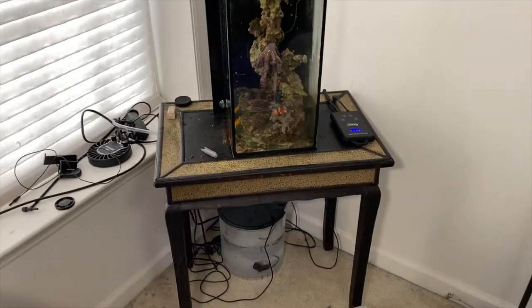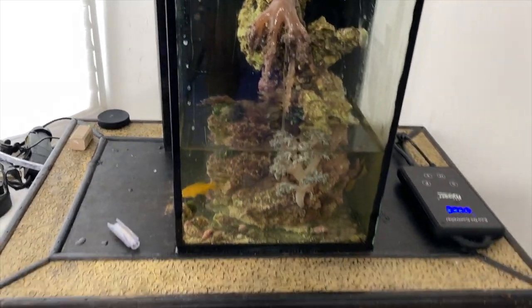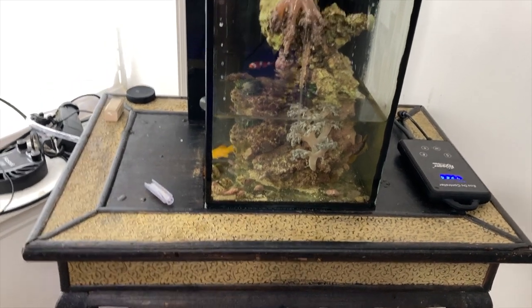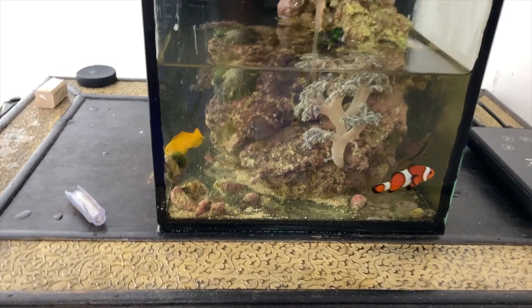All right, so what I did was 75 to 80% water change on the 5.5 to get it here. I emptied the water all the way down except a few inches, just enough so the fish would not be too overwhelmed and panic. I left them right in the tank. Obviously, you can't do this with a larger tank. You'd have to take stuff out. But in this case, I just did a water change, lifted it up, and carried it over.